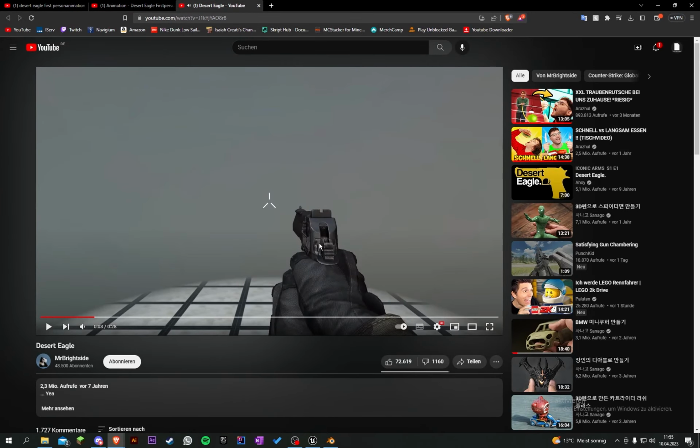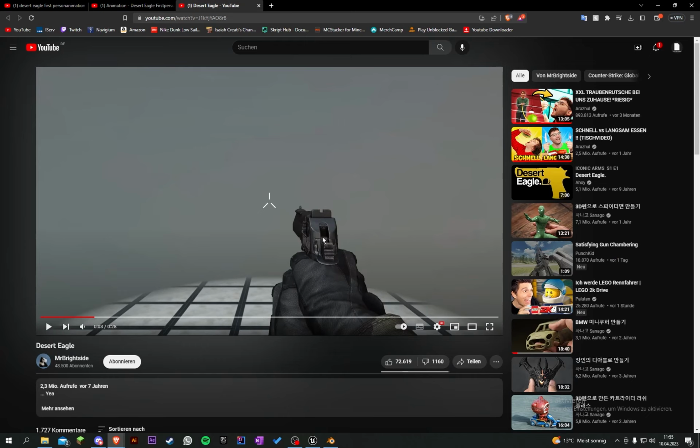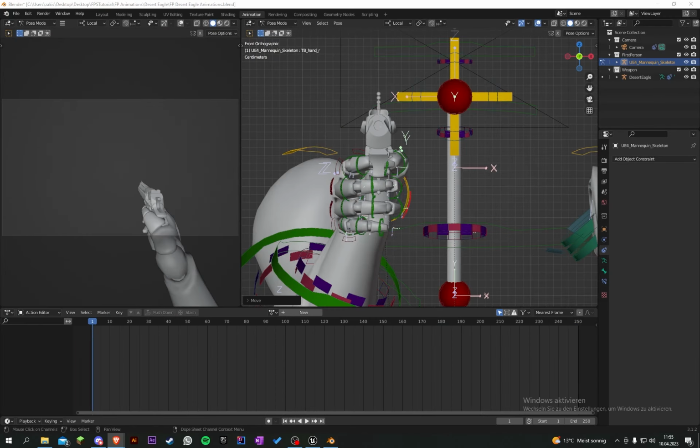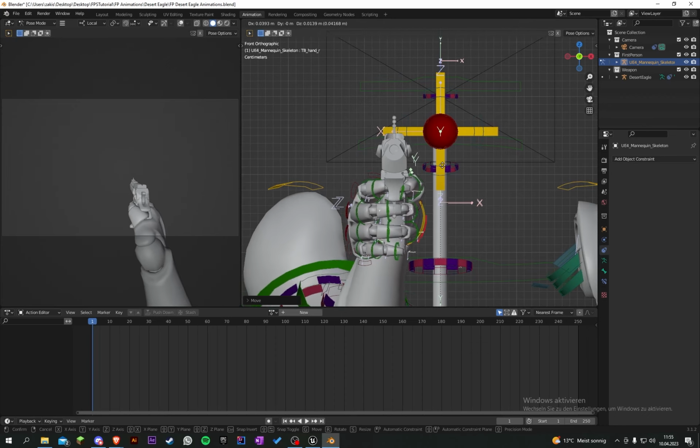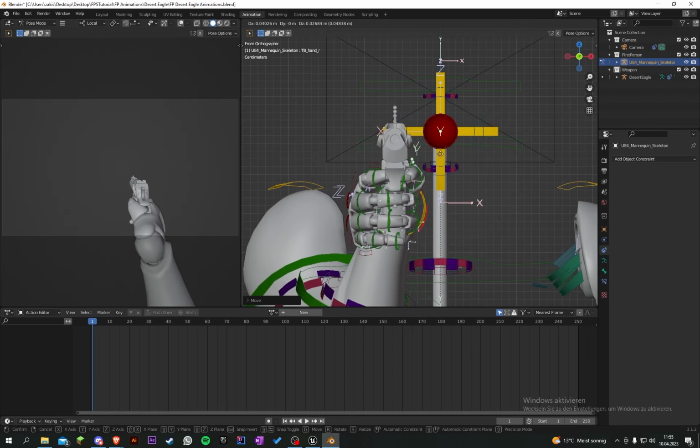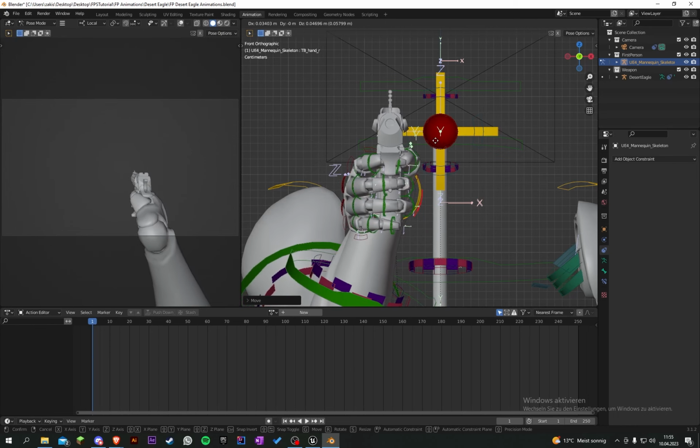Okay. This looks good, and this also. So let's do it in the way Mr. Brightside has done it. So it looks pretty nice. I think it was a little bit here. The weapon was pretty up.